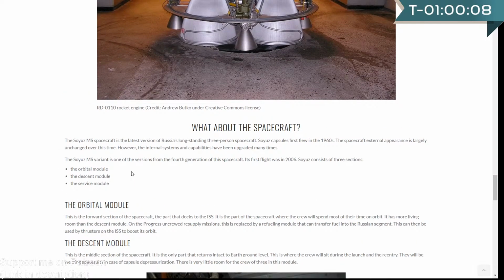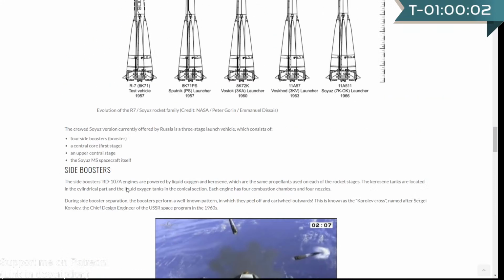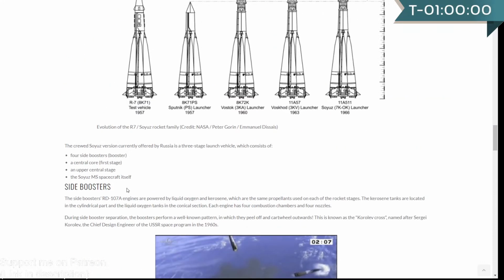The one thing to be noted here is today's mission is a very fast-track one. They will be only on a 2-orbit rendezvous with the ISS, and it will be only a 3-hour journey. To make sure that this happens very fast, they have actually adjusted the orbit of the space station to make this happen. So that's a very cool thing to have.